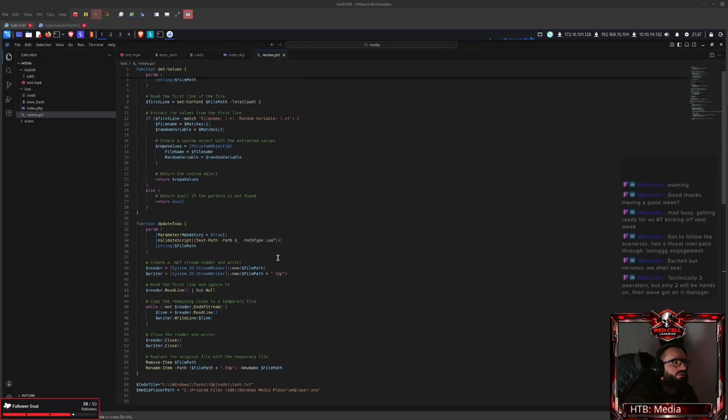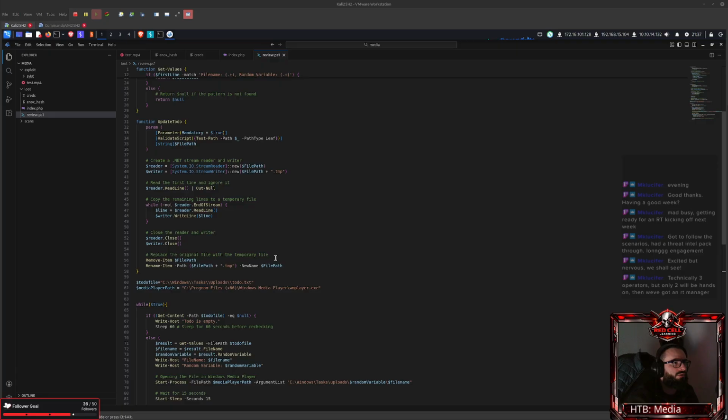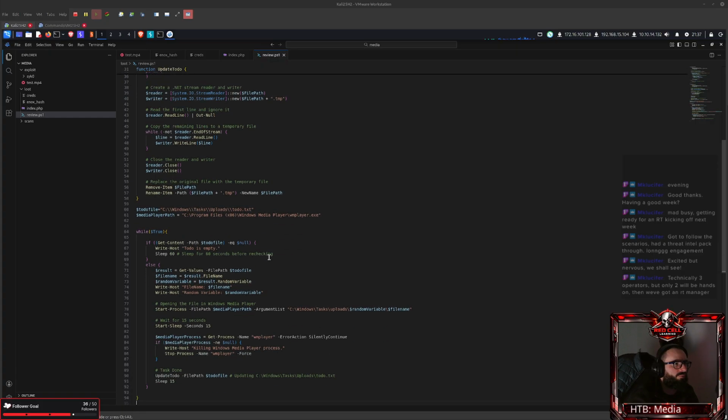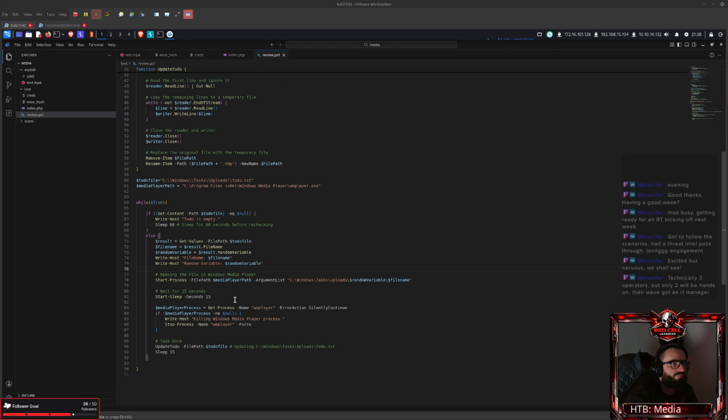Let's have a look. So this one tries to read the to-do file, which is in task uploads, to-do.txt. Okay. So the random variable is basically the MD5 that the PHP is generating.